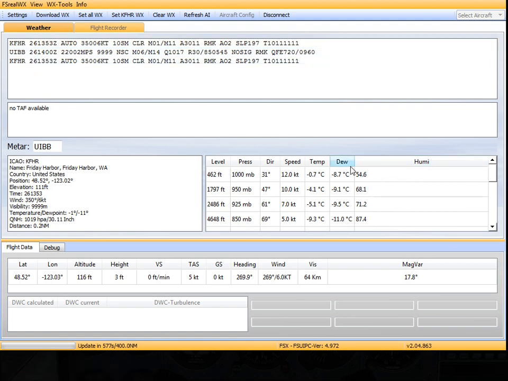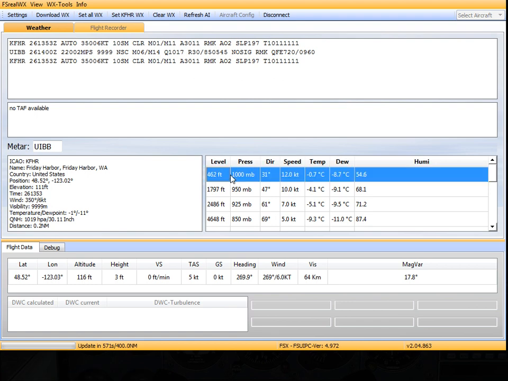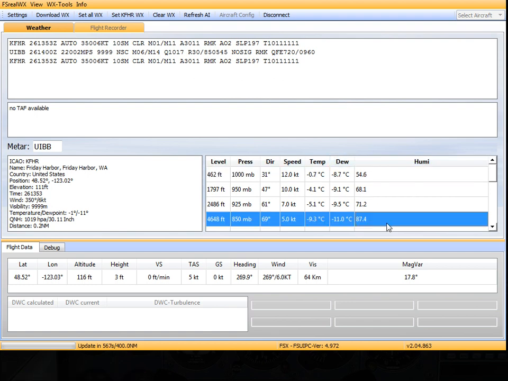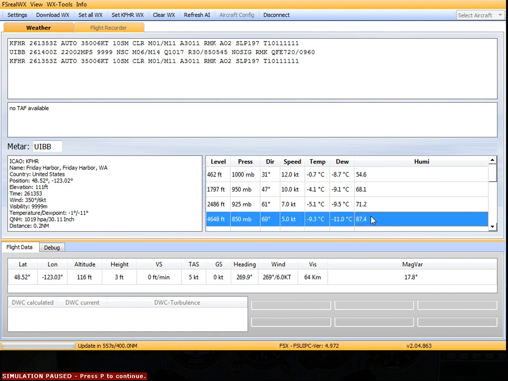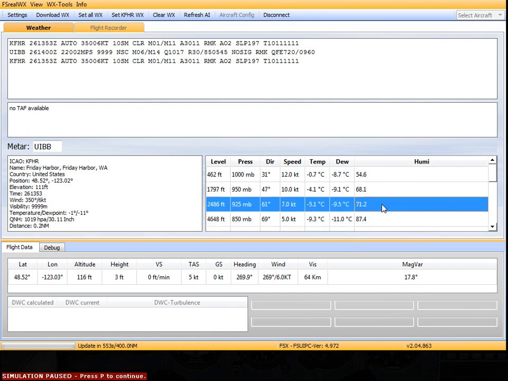Here, this is the data that also exists in Active Sky, but with one difference. It shows humidity. For example, if I climb to 4,500 feet, I would probably encounter icing conditions because of humidity 87%.